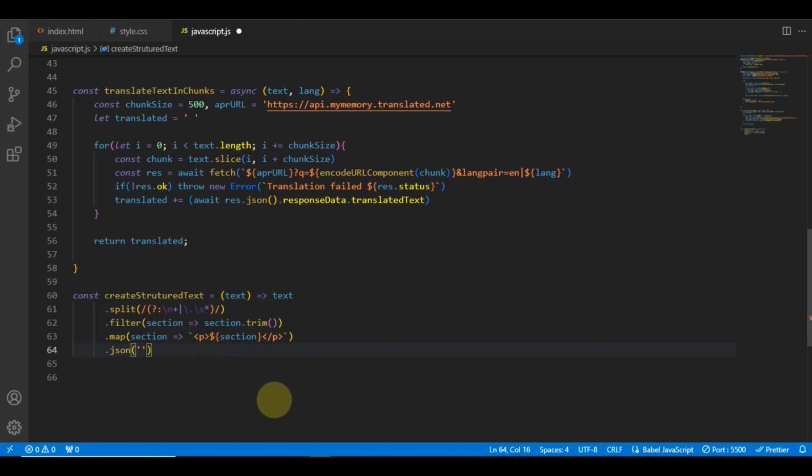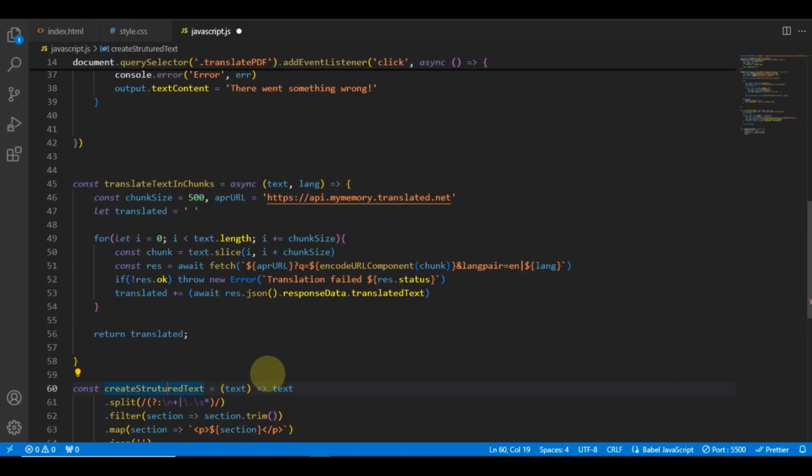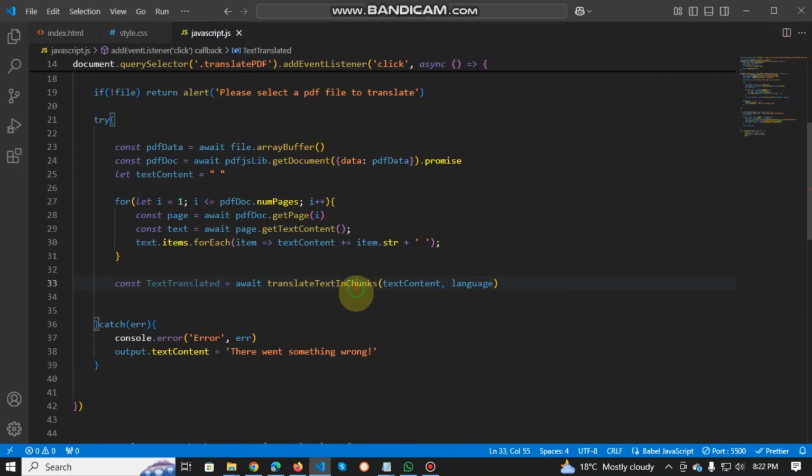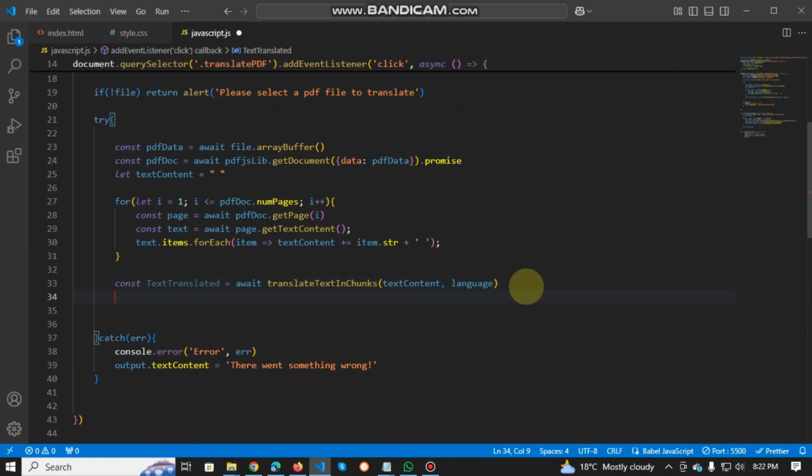Okay, we have completed this createStructuredText function, which will display all the translated text nicely. Then this will be nice to view for the user. So now we need to come back to our main code base that we left earlier without finishing the coding.